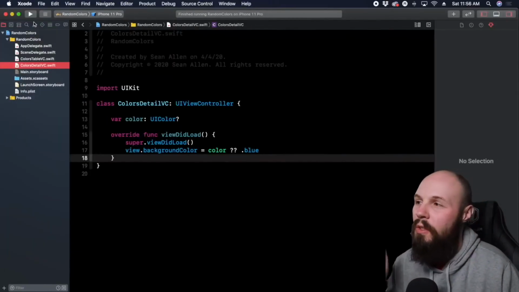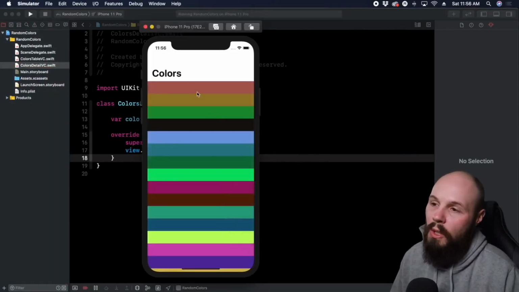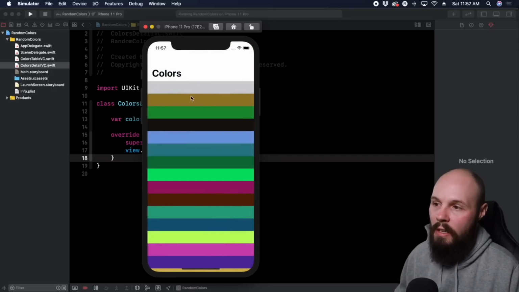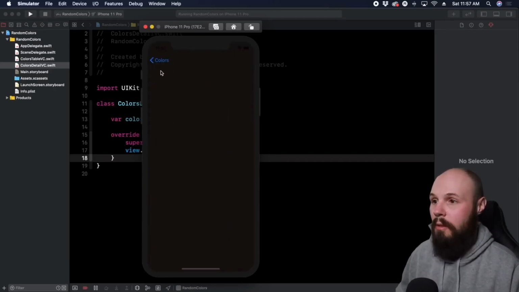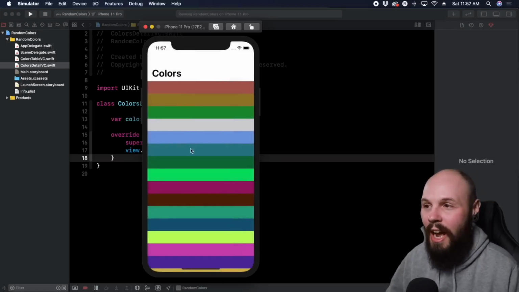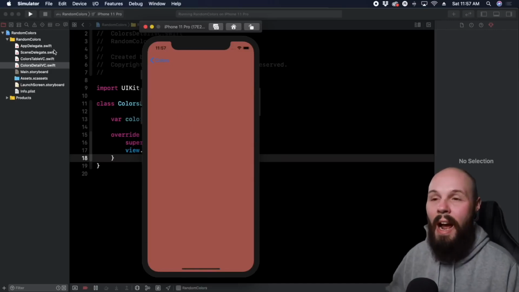Now, one thing I'm not sure if you noticed, but this may throw you off, right? Let's run it again. So you see we have this color at the top. It's like a maroon brown, I don't know, it looks weird. If you click on it, it turns gray. Right, and we go back, oh, now it's gray. Why is that? Now let's click on this green one. Now let's click on the black one right here. That turned gray. Now let's go black. It's gray. That is because we have a selection highlighted, meaning whenever we tap the cell, it highlights that cell.